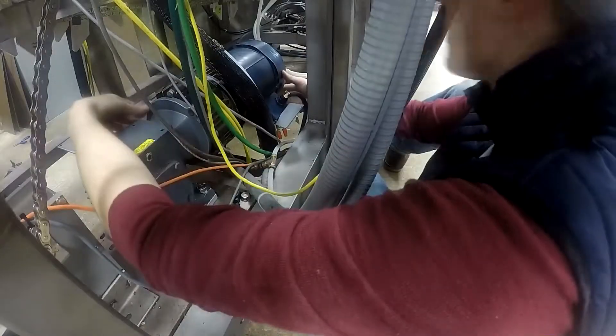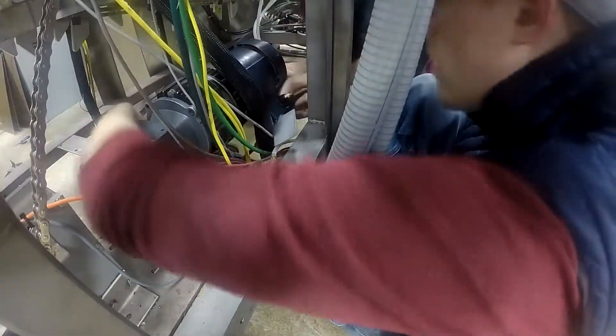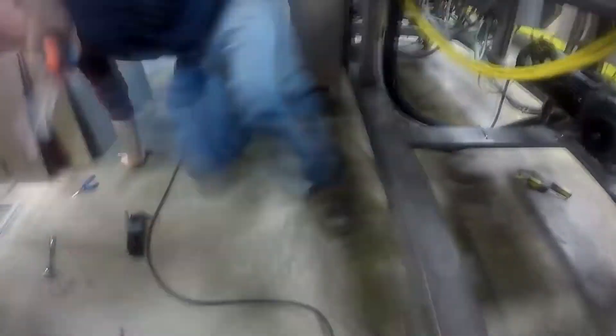Nowadays some of the newest and greatest machines can be produced with little to no mechanical components, but it is still very important that you have hands-on mechanical understanding, just in case you're working on an older machine that could be completely run by mechanical action. I did not have a lot of prior mechanical knowledge, but knowing how to properly take apart and — more importantly — put back together mechanical systems is essential if you're going into maintenance. Some companies even allow you to take pictures to give you a base to go off of so you don't forget what the final product looks like.